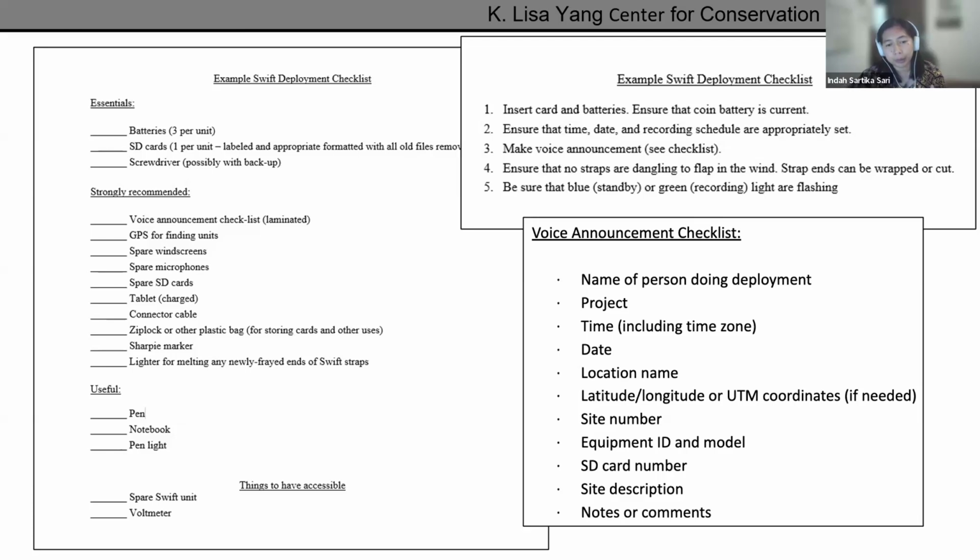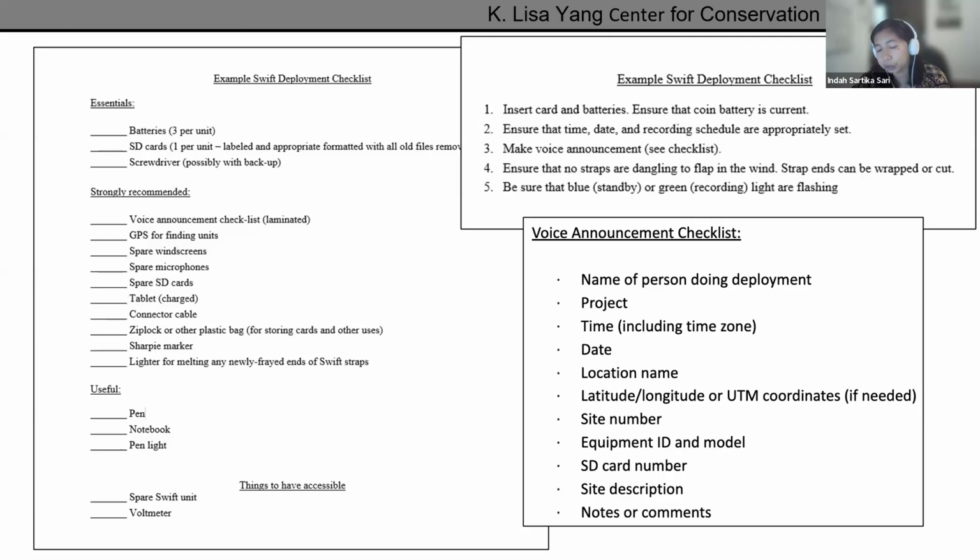Untuk voice announcement ini cukup penting untuk menghindari kesalahan ketika kita merekam, bisa jadi ada tanggal atau informasi yang tertuang di recorder itu tidak sesuai dengan kondisi pada saat kita merekam. Jadi mulai berantakan antara informasi yang tersedia di perekaman sama informasi saat kita memasang alat.